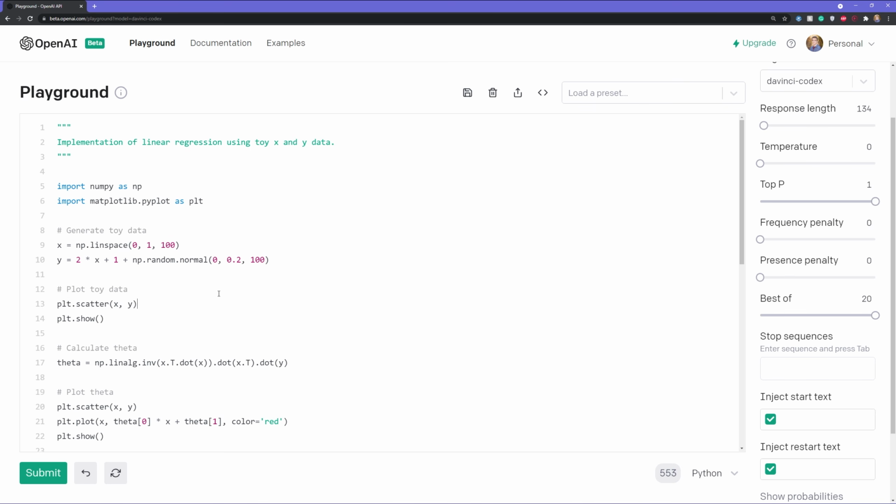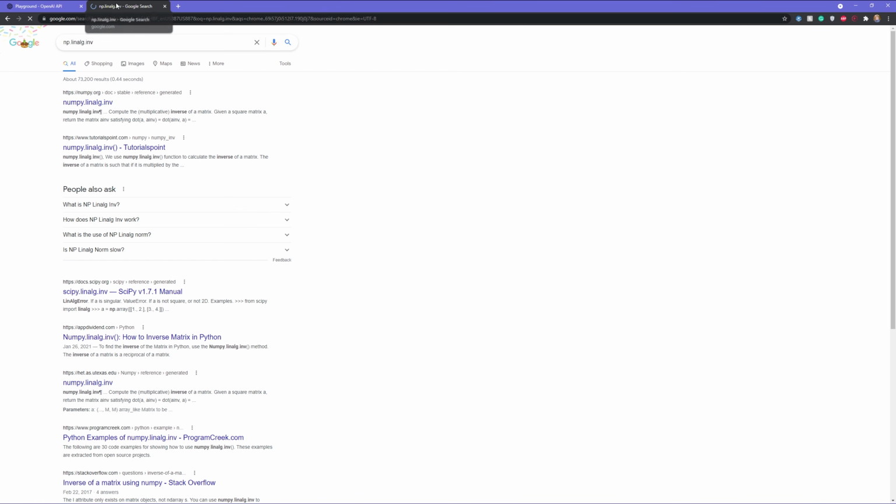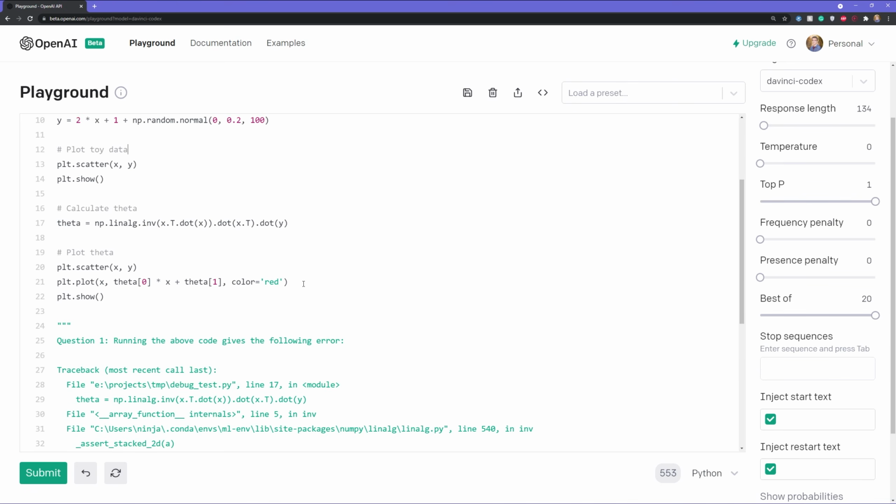So let me actually look at this and evaluate whether or not this is right. So np.linalg, you know what? But dot x. Yeah, this is actually true. This is really weird. So it's doing a dot product, right? Although I'm not sure if a dot product, yeah, in this case, I don't know why it's even taking the transpose. That's a bit weird, but it looks like it is just taking the inner product. So this would result in a scalar value. And if this is trying to take the inverse, which we can look up really quick because I've never used this function. Yeah, so of a square matrix. So it looks like it might actually be getting the issue right.